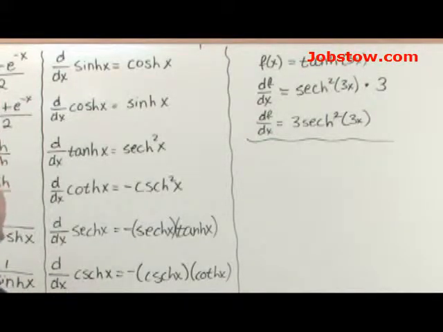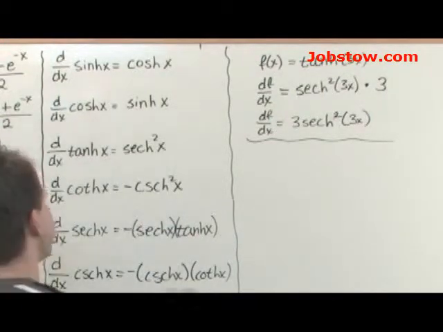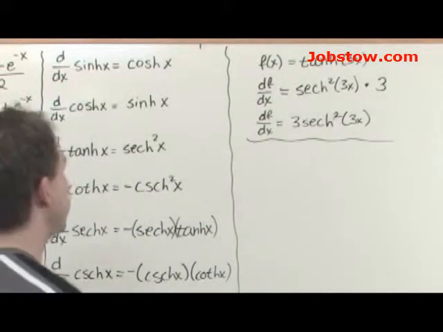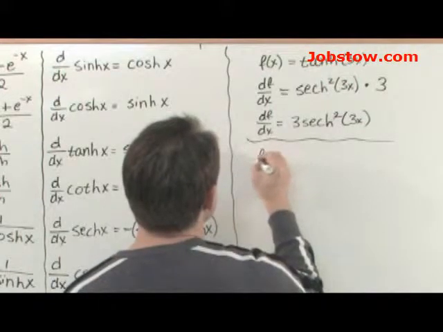So you see, you're doing the same thing as you've always done with your chain rule. You need to get good at the chain rule if you haven't already by now. It's just that here we're presented with some additional derivatives for you to put in your bag of tricks, and these will pop up in engineering and you'll have to know that they exist. So there's nothing magical about it.